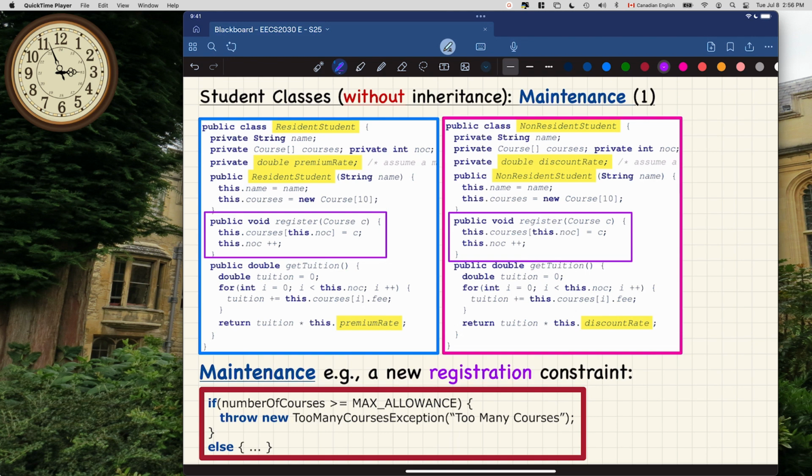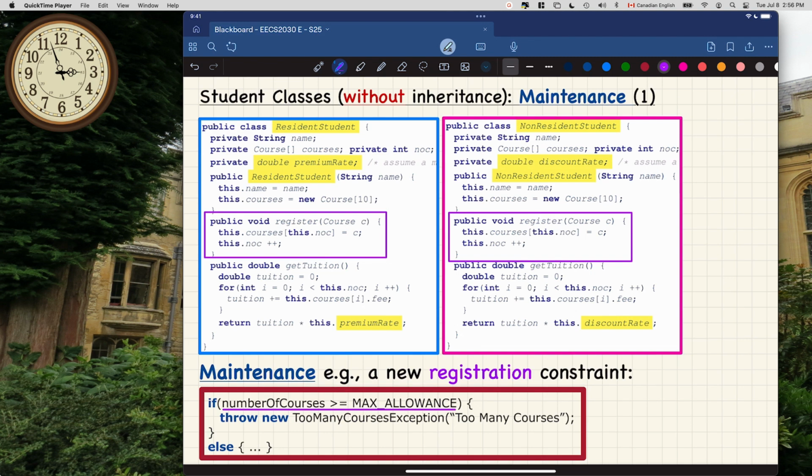Let's say we want to throw an exception if the number of courses you have registered has exceeded some maximum allowance, which is not currently in place. So now the question is, should this new policy be imposed on only a single place in our Java classes or multiple places? Multiple.